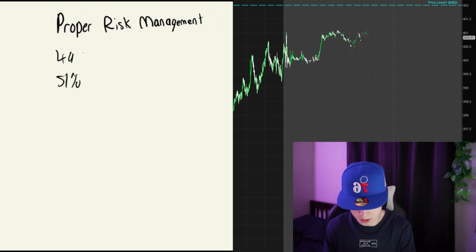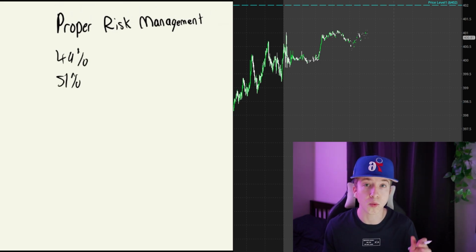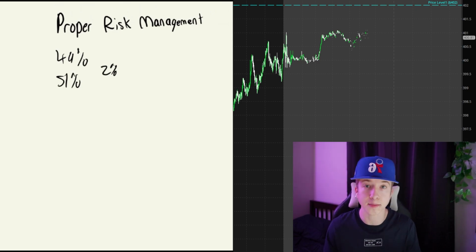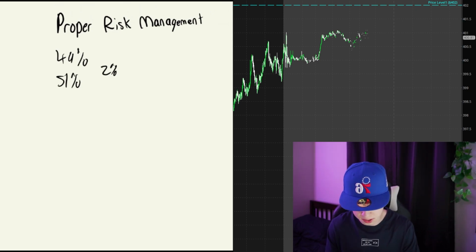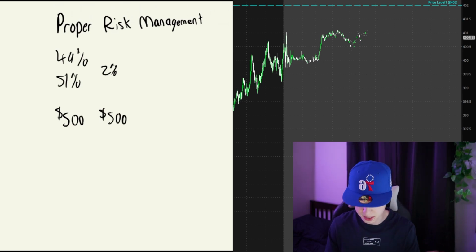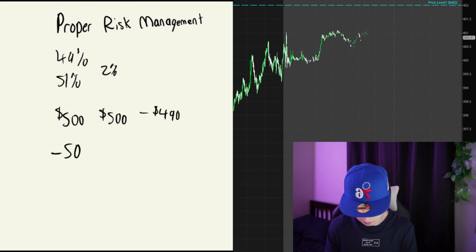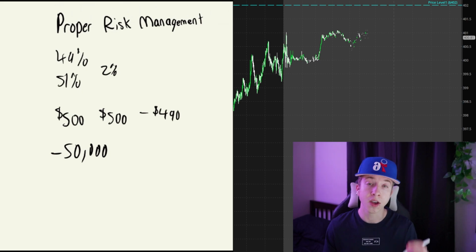So even if you have, for example, 49% to 51%, and that's a 2% edge, unless they are able to control the risk, it doesn't matter, because someone can come in there and let's say they're consistently making $500 and the next game they win $500. Someone comes in and they lose like $490 or something like that. But then they don't control the risk and they don't have a max stop loss, and someone comes in there with $50,000 and they bet it all on black and they hit black. The casino is now down $50,000 on one single bet, which is why it's super important to make sure that your position size is always around the same and your max loss is always that same.